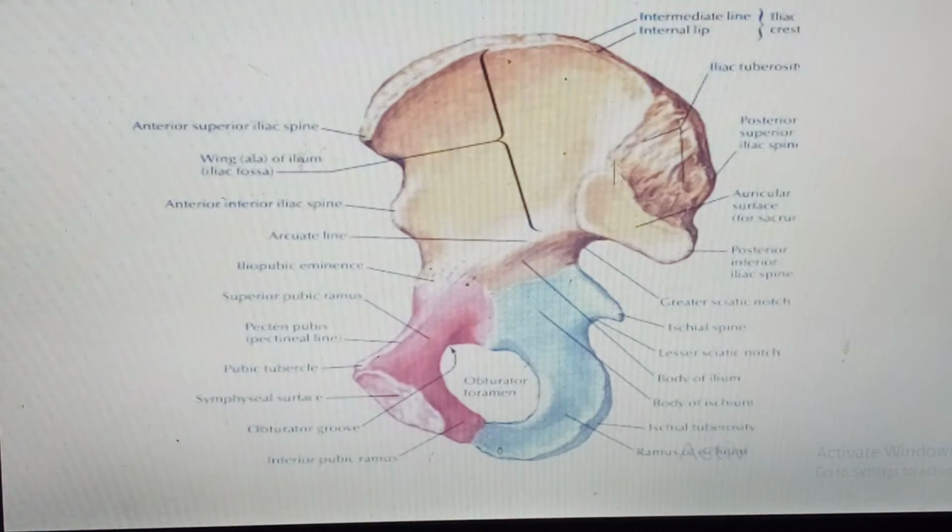gluteal surface. Then, if you look at the rear aspect of the ilium, the inner aspect of the ala, you are going to find this tuberosity here, and that's the iliac tuberosity, the roughened area. Okay, and then, just below that, you are going to have the articular surface for the ala of the sacrum. So that is what I want you to know here. The remaining portions, I've explained all these already.